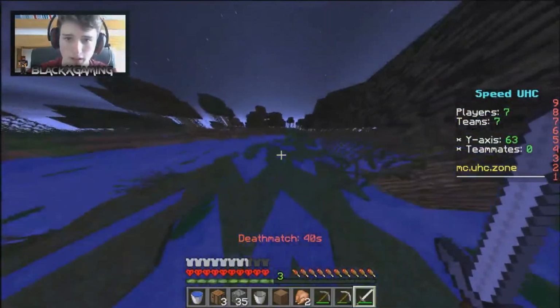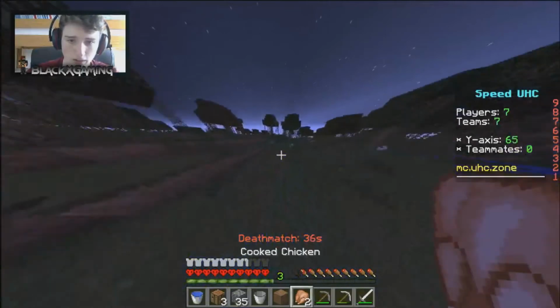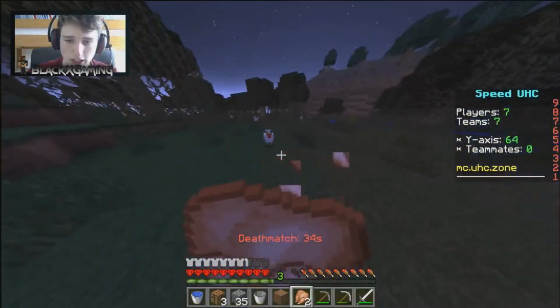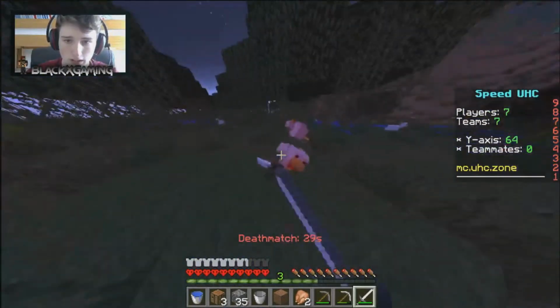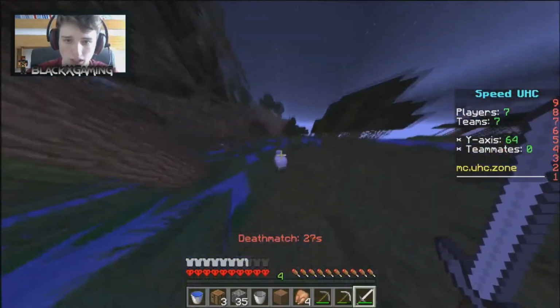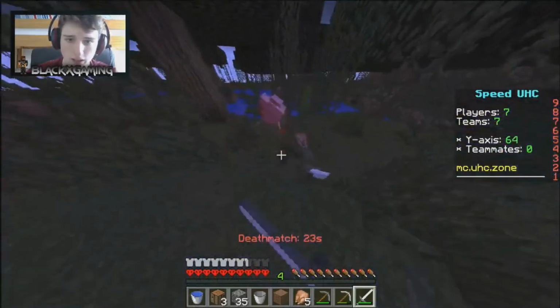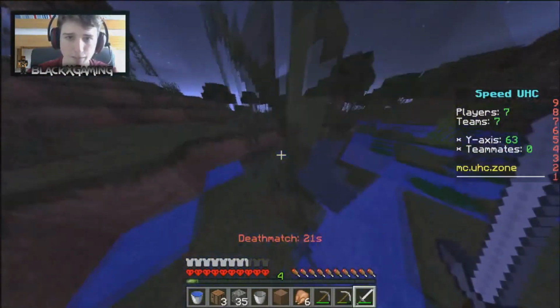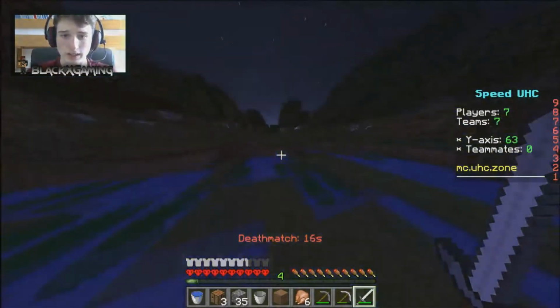I've got no obsidian, so I can't... I might be able to find some. Oh, that's a skeleton right there. Fucking hell. Alright, chickens. Oh, I could do a bow. I don't think I've got any flint. I don't know why I'm using this to kill chickens with. But I don't have any string. I'm actually scared right now. I don't know how everyone else is going to be looking.